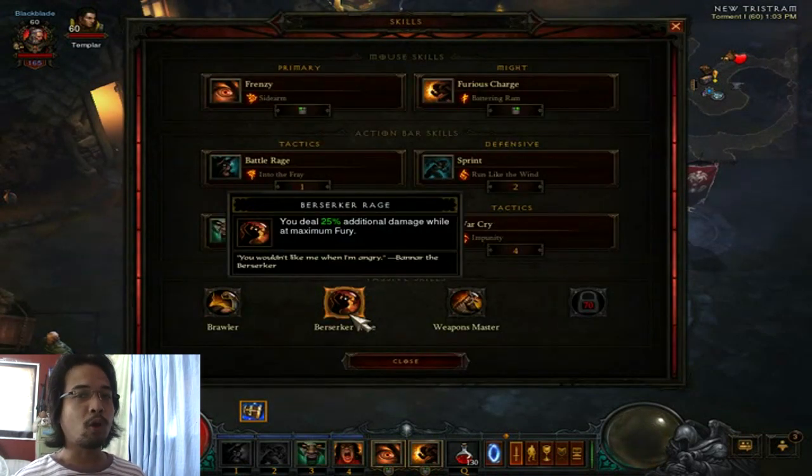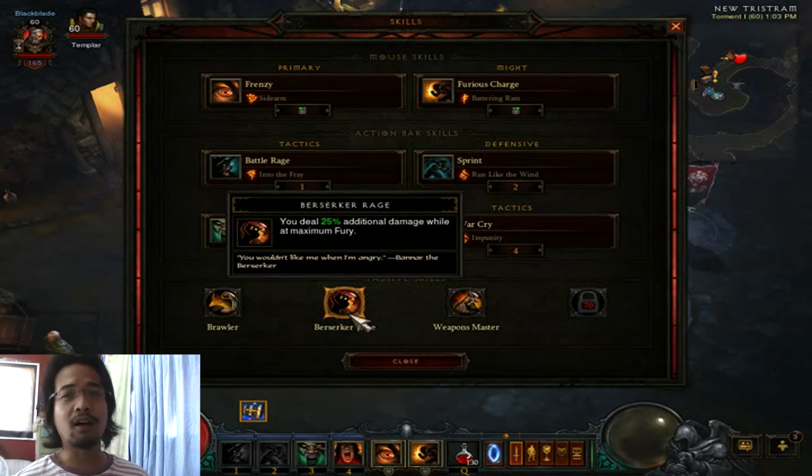Now, the build will revolve around using the Berserker Rage. As you can see there, with the Berserker Rage, you deal 25% additional damage while at maximum Fury. So, 25% is actually a huge damage dealer for your build or for any character. So, taking advantage of that will be really good.